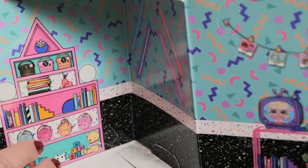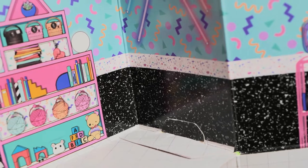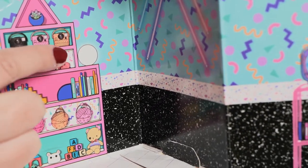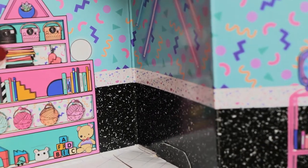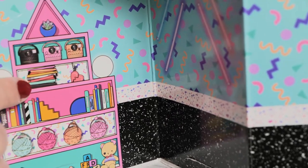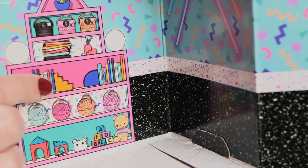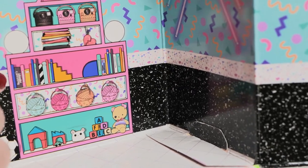Here is a bookshelf. Look at here. Okay. Here is three cameras. 1, 2, 3. Black color, pink color, and peachy. Here is a lot of notebooks. See how colorful they are. Here is pink card. Also, we have a lot of books. Probably there is a lot of fairy tales.